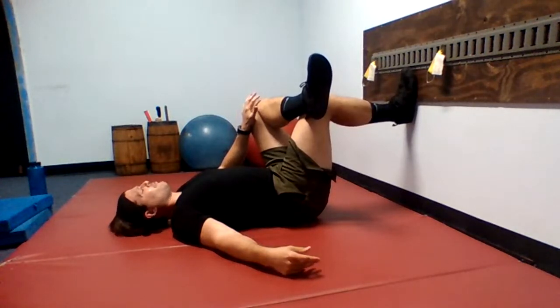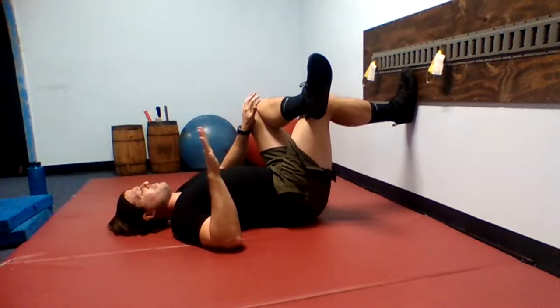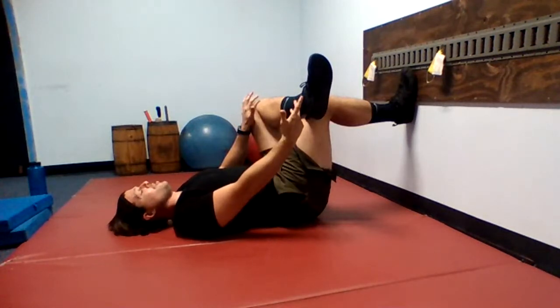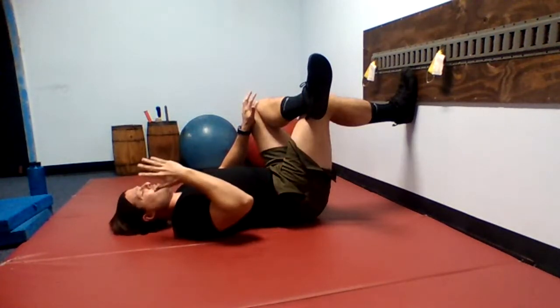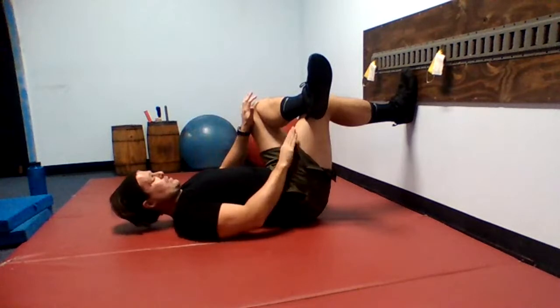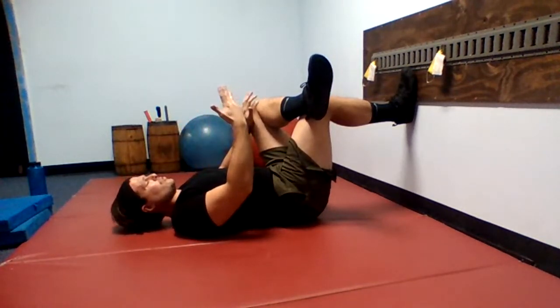Let's go over PAILs, RAILs one more time. PAILs contraction. We want to attempt to rotate our leg back to neutral. All right. RAILs contraction. We want to try to externally rotate the leg even more. What the PAILs would look like if we could actually do it, if our leg wasn't in the way, is our foot would rotate back towards the wall.